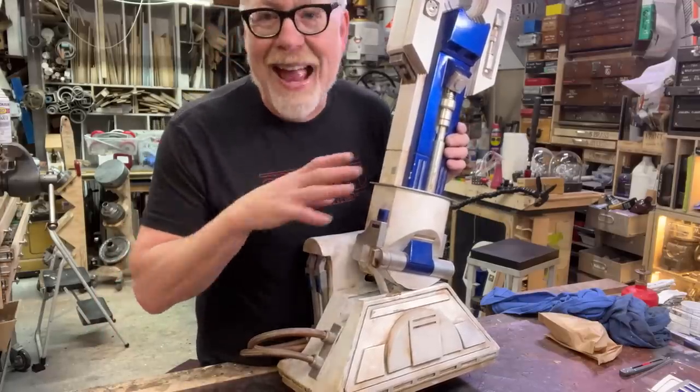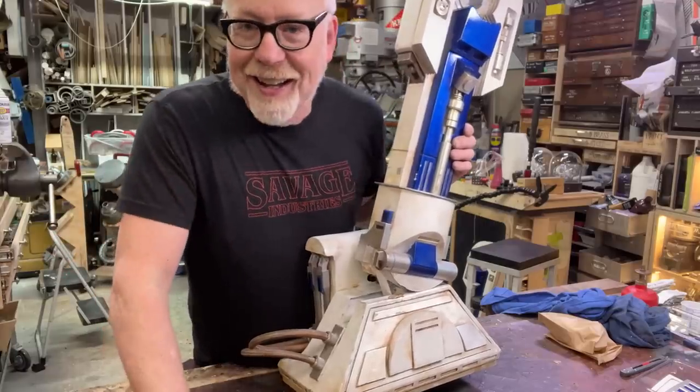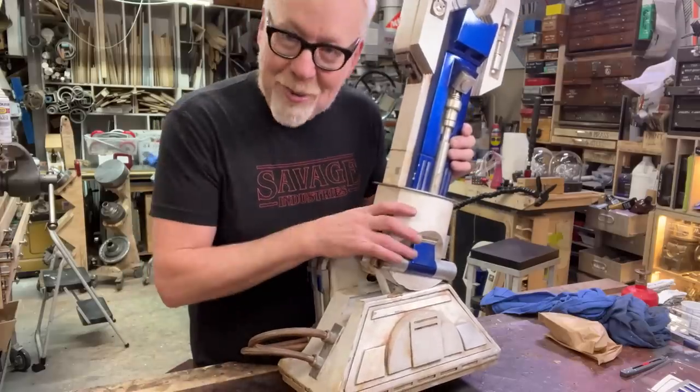Second of all, you can make it out of anything. Did I already say that? Yes, I think I did. I'm just excited because R2-D2's on my bench, and that's always awesome.